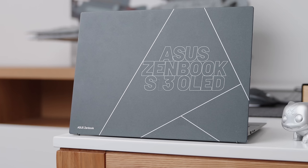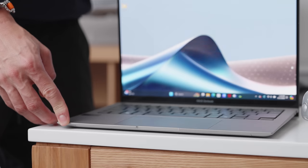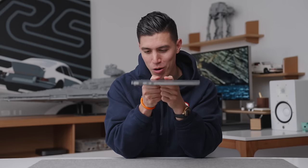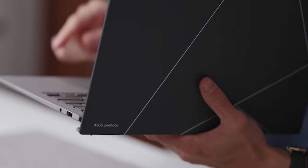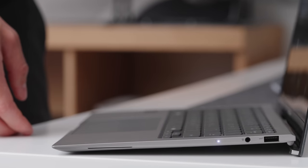So first off, this laptop is really cool. This is the Asus ZenBook S13 OLED. This is one of the thinnest laptops that you can get, and it comes in at one kilogram or 2.2 pounds, making it one of the most portable laptops. It still has an OLED screen, so it still looks absolutely gorgeous. This has been one of the best laptops that I've traveled with, just because of the form factor. And it still doesn't really sacrifice too much on the IO. You still have a fully usable USB-A.